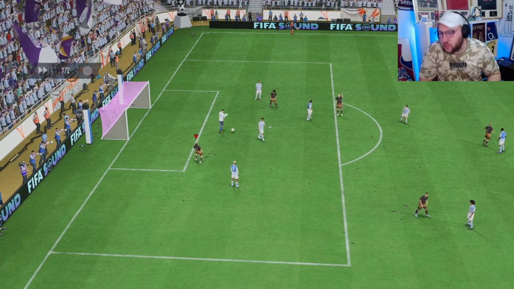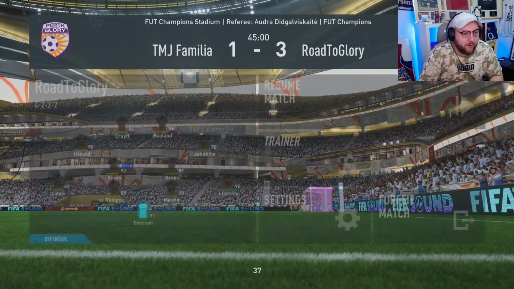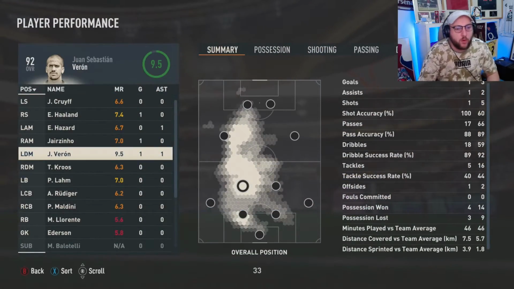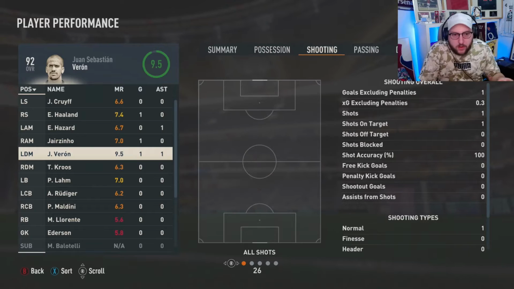That is half-time. So far, so good. We only conceded because it was a Sabio World Cup and it's a good finish from him. But in terms of actual performances so far, if we go to have a look at Veron in terms of half-time, you can see here 1 goal and 1 assist. 18 dribbles, 16 complete. That sounds better than it is. I won't lie to you. He's a little bit clunky, but I'm getting used to him.